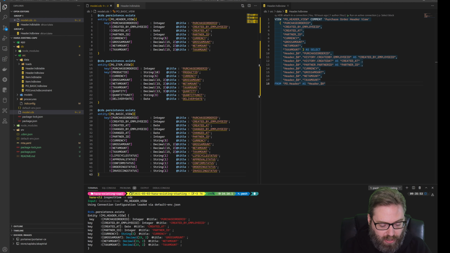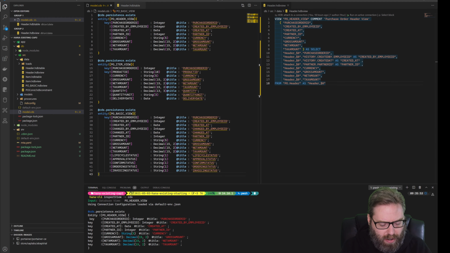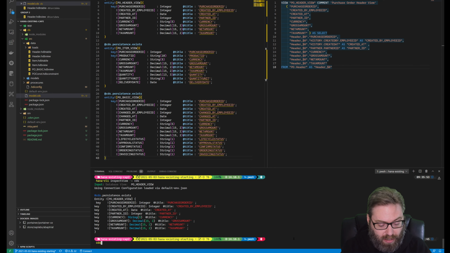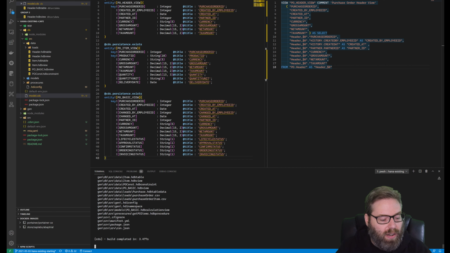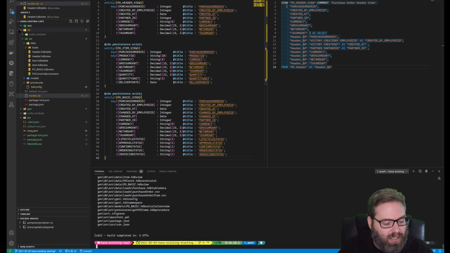Now, if I were to come here and do, let's try this. Yes, build from the root. What it does is it creates its output in the gen folder and creates this DB source, and then you see inside there.